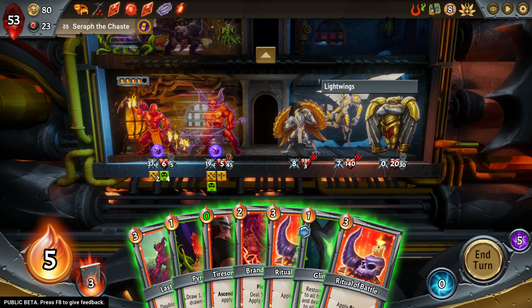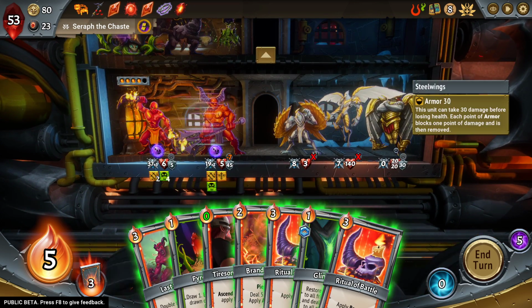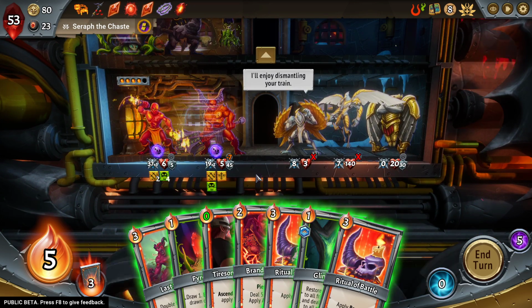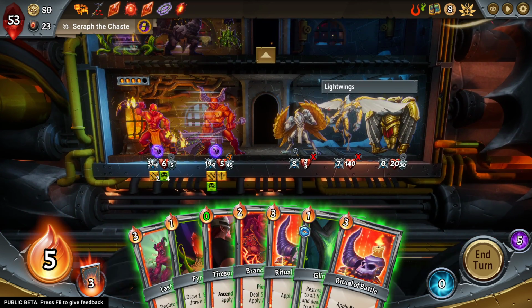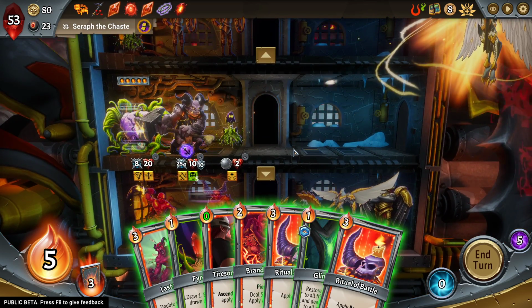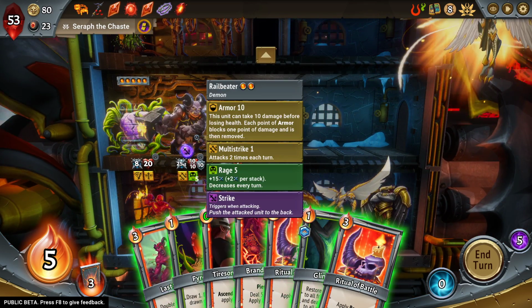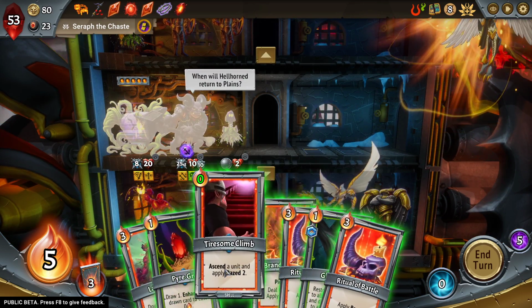Okay. You attack and kill the first one. You attack the second one. You attack and manage to kill the second one. Steel Wings goes up. That's totally fine. Unfortunately, I can't ascend my own Rail Beater and then have it start fighting, because it would be dazed.